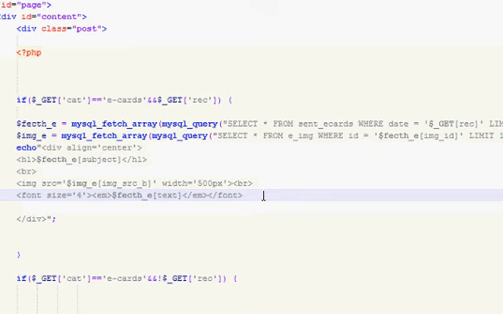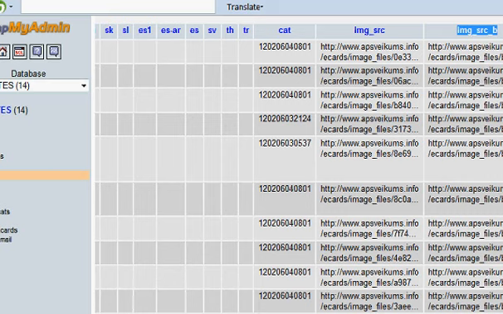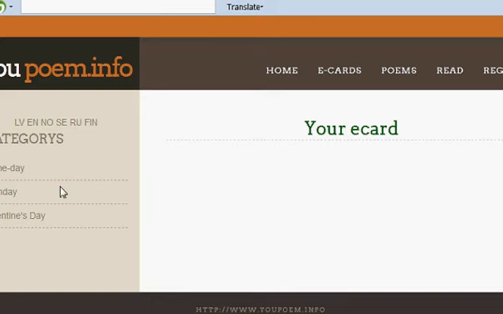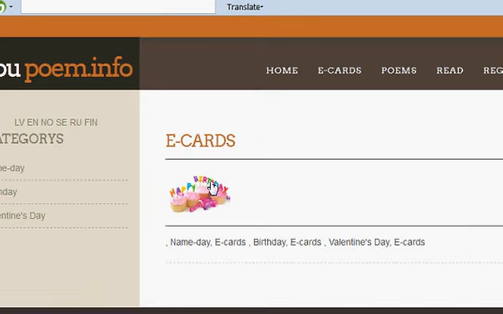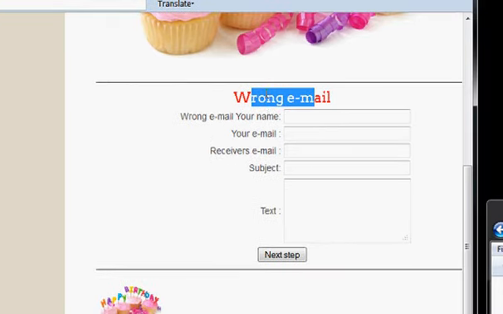Now just save this and let's see how it works, because I'm running out of time and there's a time limit on this. So let's start from 0. Let's send an e-card. Send this from here. We'll fix this later on.